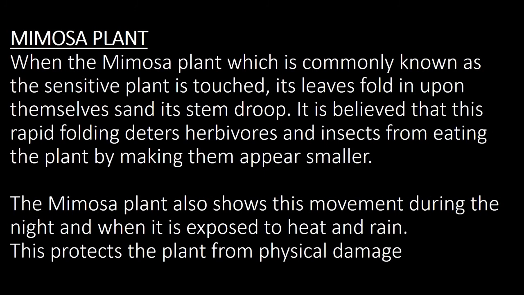Mimosa plant. When a mimosa plant, which is commonly known as the sensitive plant, is touched, its leaves fold in upon themselves and its stem droops. It is believed that this rapid folding deters herbivores and insects from eating the plant by making them appear smaller. So I would like you to take a nature walk. Try and locate a mimosa plant.